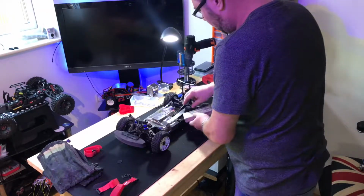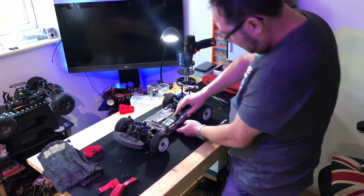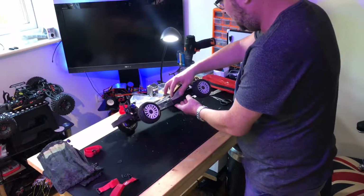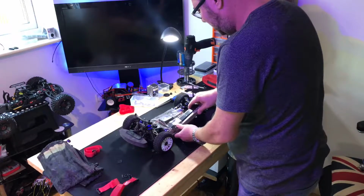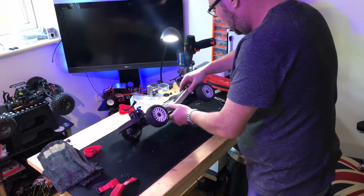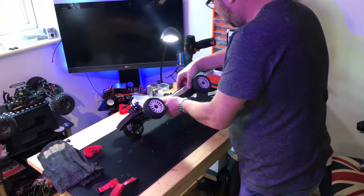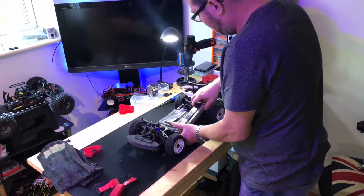I can't test it with them there, so I can't get it to lay flat. But looking at where it is, I'd say that's going to sit almost perfectly. Feels like I'm going to break it at the moment, the way I put it in. And I know you can extend it, but because I can't get it to sit flat, I can't see how far off it is. And it does extend as well.